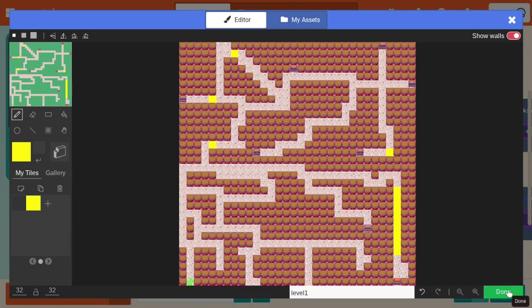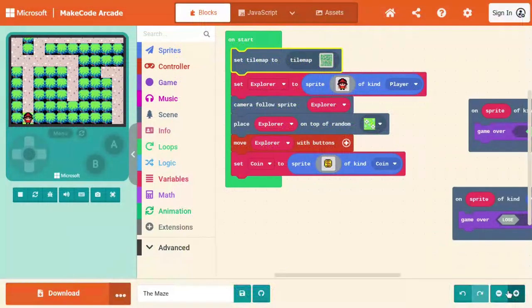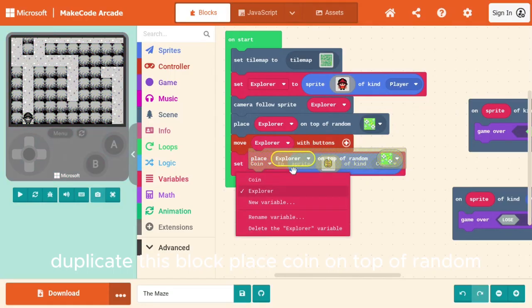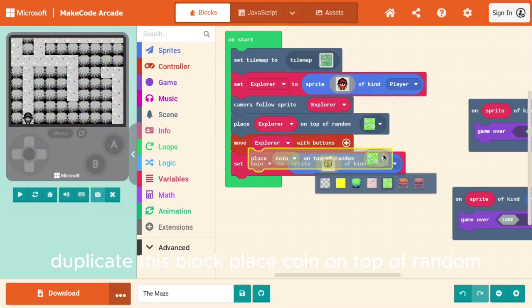Now, I'm done. And now we're gonna duplicate this block. Place coin on top of random.